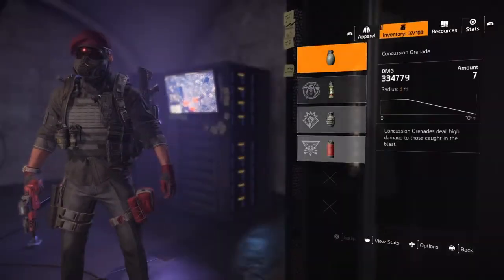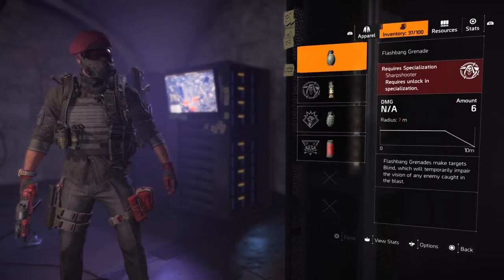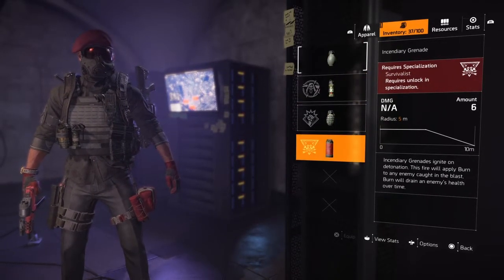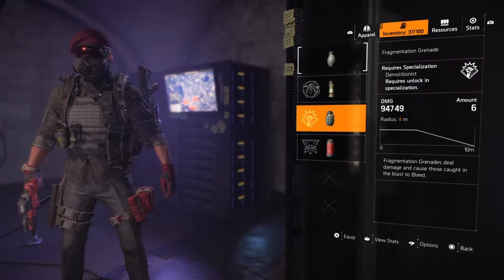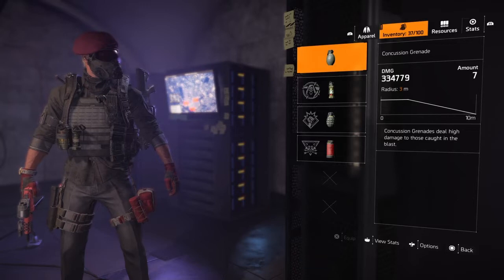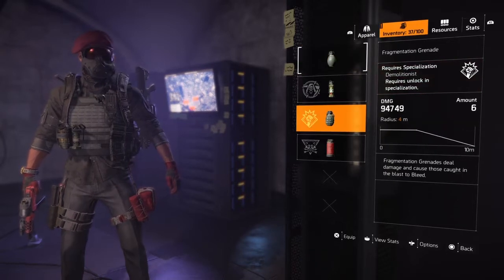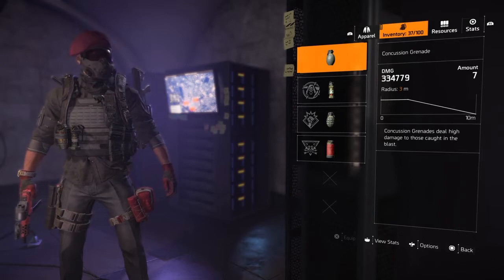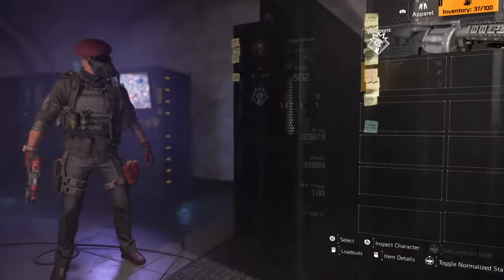I've gone for this grenade because all of the others do vastly less damage. I can't use two of them because I'm not using the sharpshooter and I'm not using the survivalist. I could use the demolitionist, but it only does 95,000 damage, and this does over 300,000. So for me, it's not worth it to cause bleed damage. It's much more worth it just to do a vast amount of damage on impact.